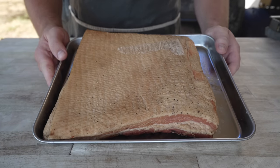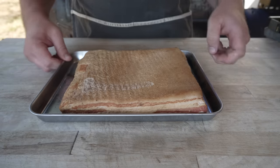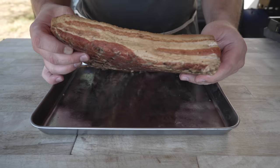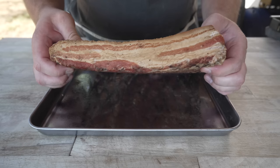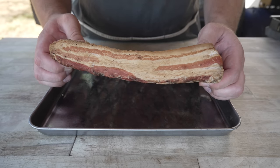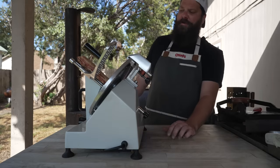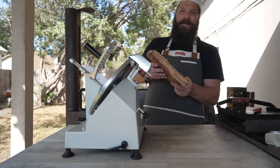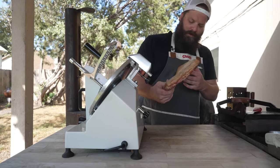One overnight chill later, this is what our bacon is looking like. To recap: I cured this for seven days, smoked it low and slow sub-250 degrees, cooked it low and slow to sub-150 degrees to get it nice and smoky, and then the last hour of the cook - about four hours total - I bumped the temp up to around 250 just until it hit an internal temperature of 150 degrees. Now it's time to slice it up. Unfortunately the meat slicers you get for home use are a little too short, so I have to lob some off, which is kind of a bummer but is what it is.